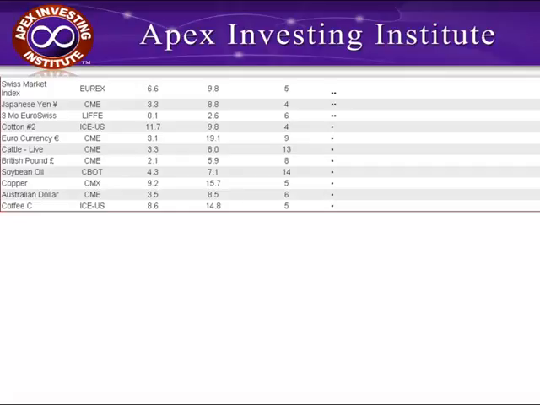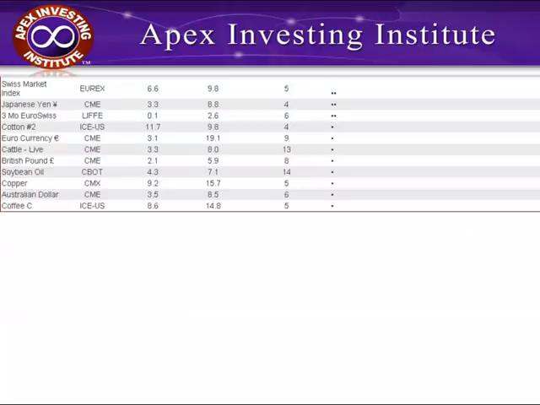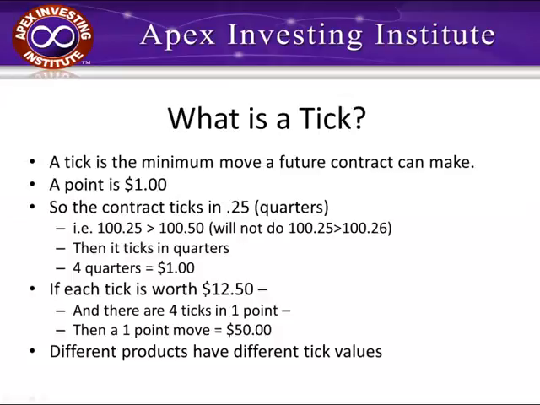And just because it says they're less liquid, they're using a measurement of about the last 3 years. Gold, obviously, if we look at this, is a lot higher on the list if you just look at the last 6 or 12 months. So the important thing is to make sure there's enough volume that you can get in and get out without any problem. The spread should be really tight. On the S&P 500, literally, there's a one tick spread. So you get in and you get out one tick lower. We'll talk about ticks in just a second. So let's go ahead and go into that.